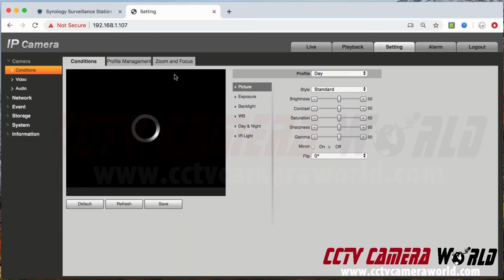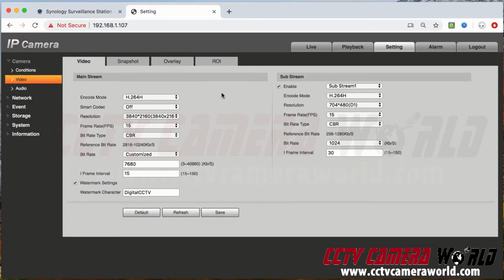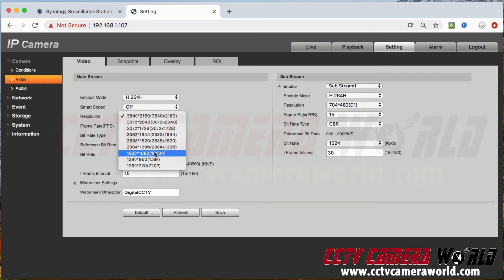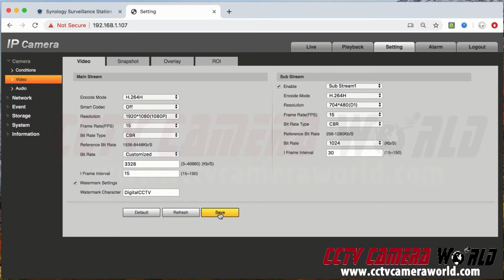First, I just want to show you the settings here that you need to use to ensure proper video and audio getting to your browser. In here you can select different resolutions. This is a 4K camera. Just for the sake of this tutorial, I'm going to put it on 1080p. So you can choose the video encoding stream for the mainstream and the substream here in the camera, and Synology will be able to record on that. You have to make sure you keep on using H.264. H.265 will not work depending on the version of the Synology you're using at the time of making this video. We found that using the ONVIF protocol on Synology, the H.265 did not work with the Synology units.